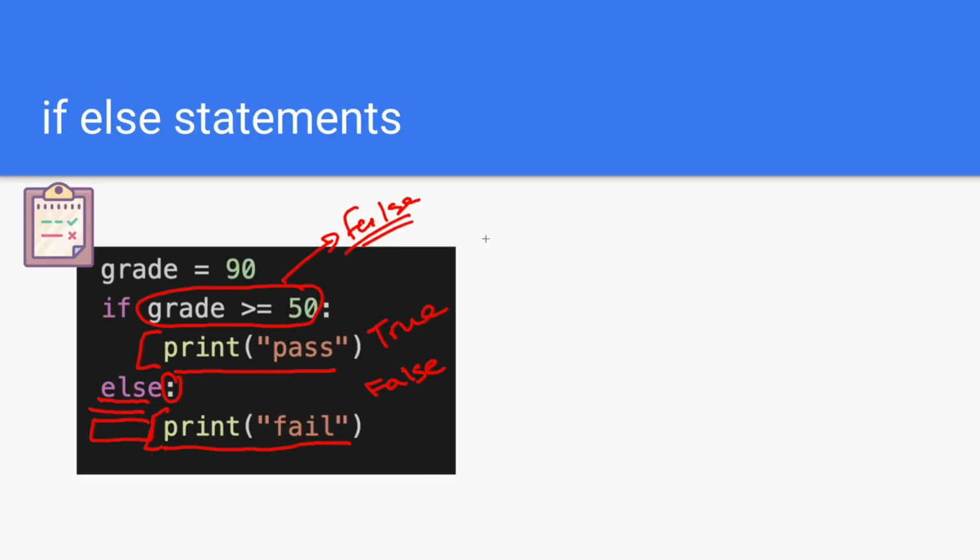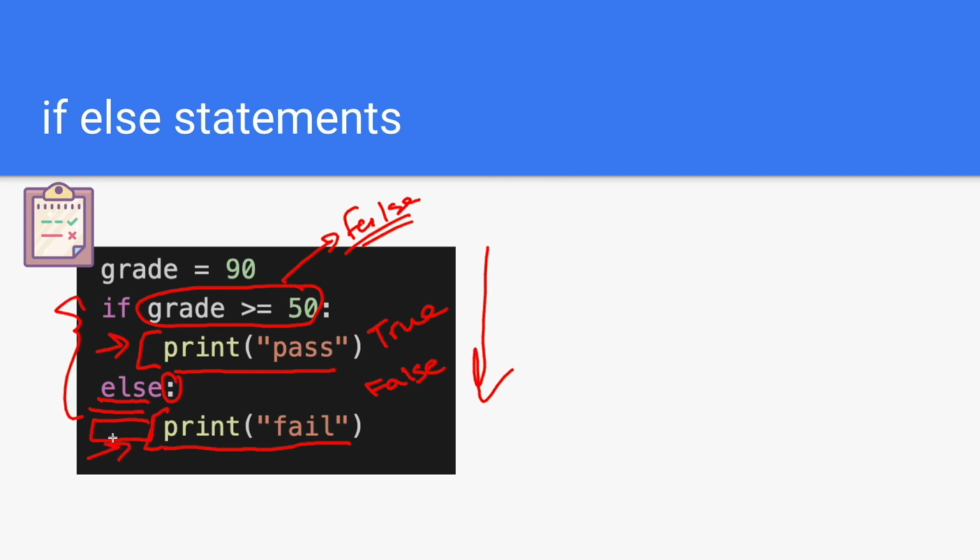There's no way none of them will be executed, and there's no way both of them will be executed. This is critical. So as you go through this code and you look at this if-else statement, you know for sure that one of the two blocks of code are going to be executed.